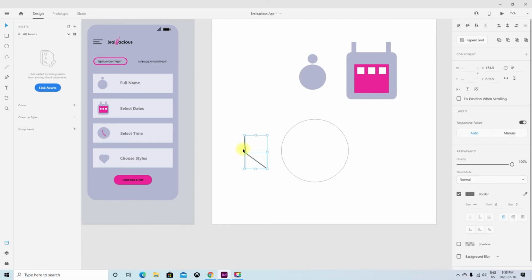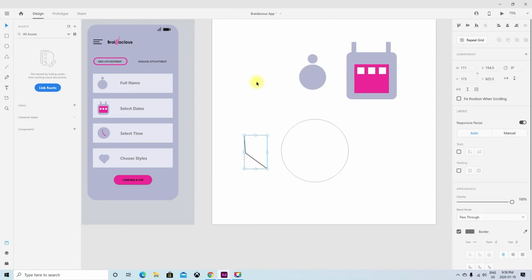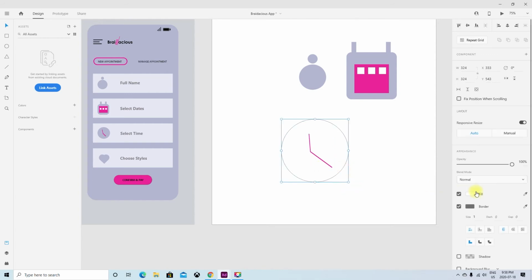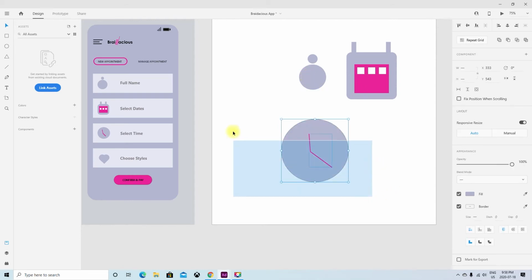I have to group these together. Then I have to color it, or fill it with the color, and then drag this here. And then for the circle, I have to fill it as well.